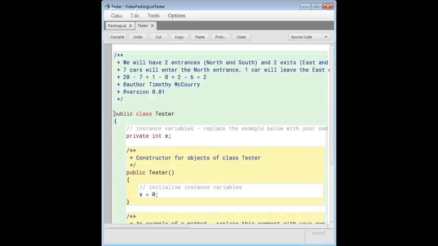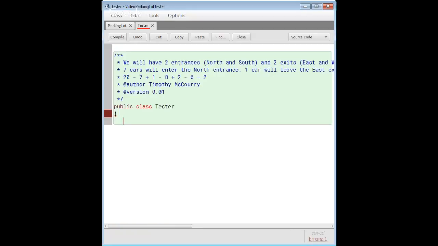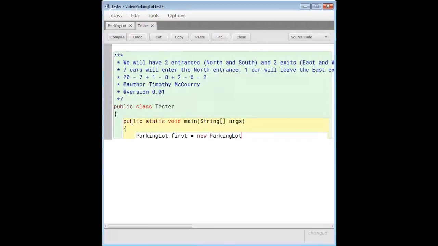Now to delete all that, and now public static void main string args. Parking lot first, new parking. I should set up the first thing.